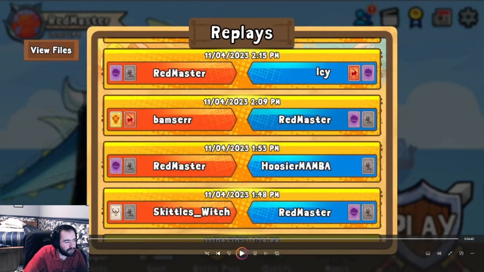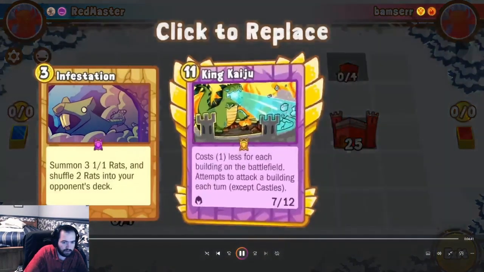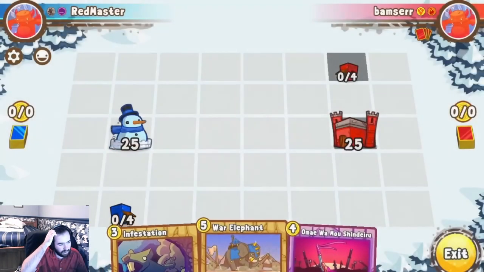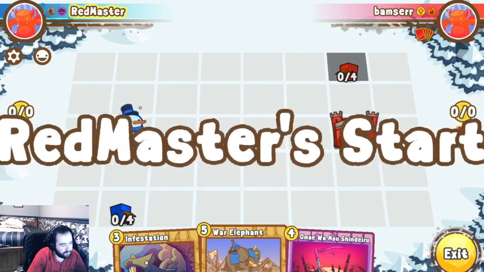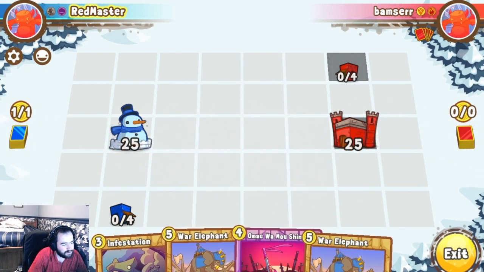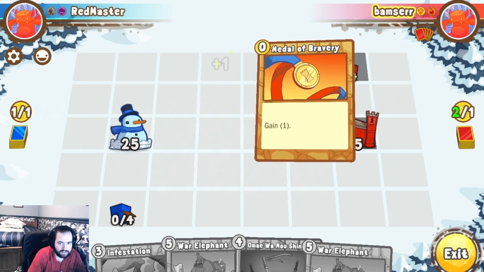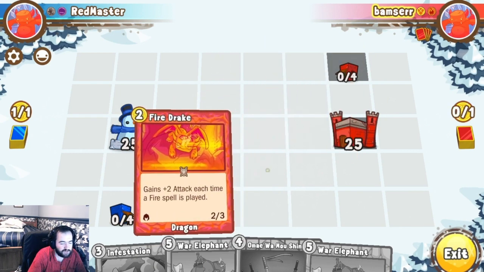Alright, and game number 2 saw us take on Bamser, I believe a newer face to the Cards and Castles 2 scene, as I have not really seen him around before. But regardless, we have a fair start here. Infestation into the Omaewa and the Elephant. Not the strongest, but still a fair, decent start here. We can do stuff for the Infestation, and we can Omaewa if things get too bad here.